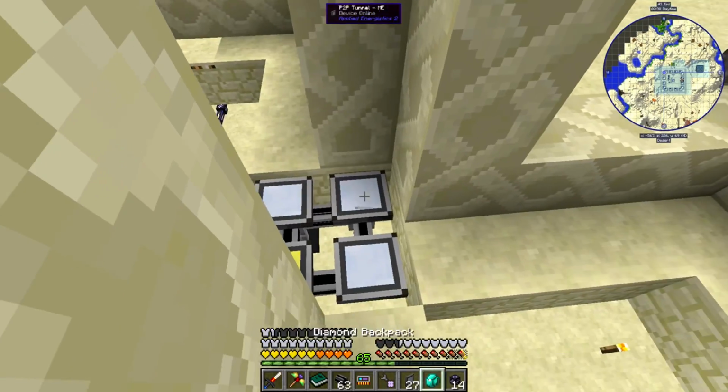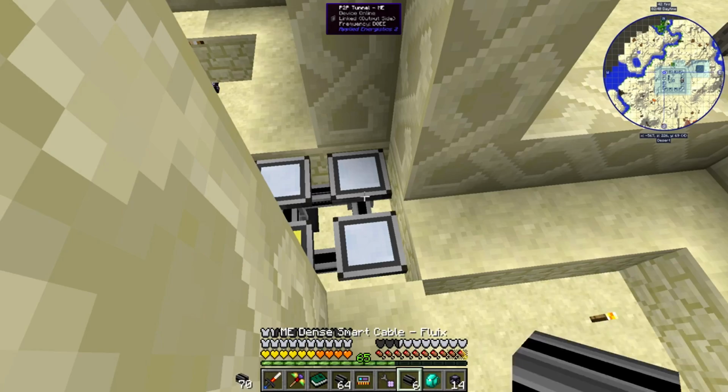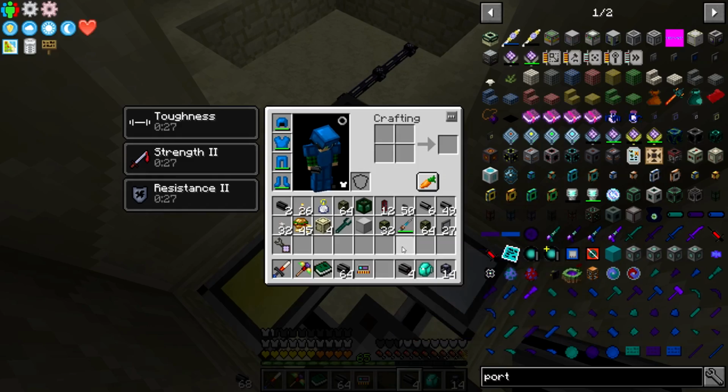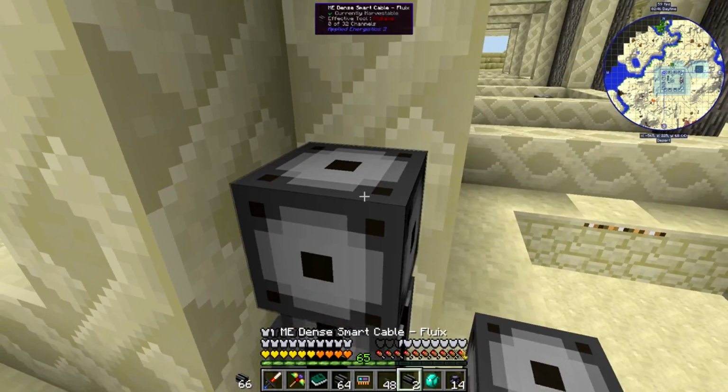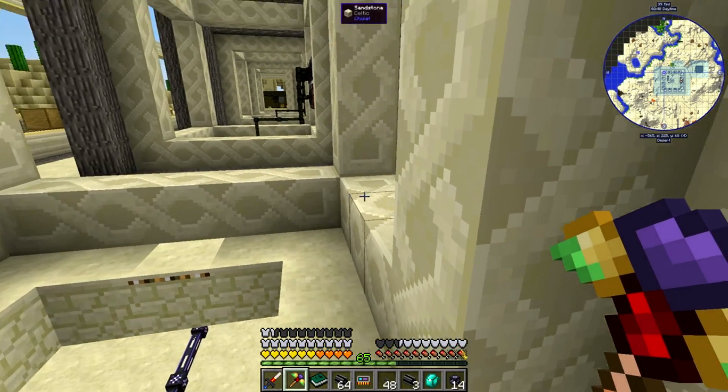The way we're gonna get cables out is probably just gonna be putting 1 dense cable here, 1 dense cable here, and then putting cable anchors like so. And then we can put a dense cable like this. And hello, dog barking outside.